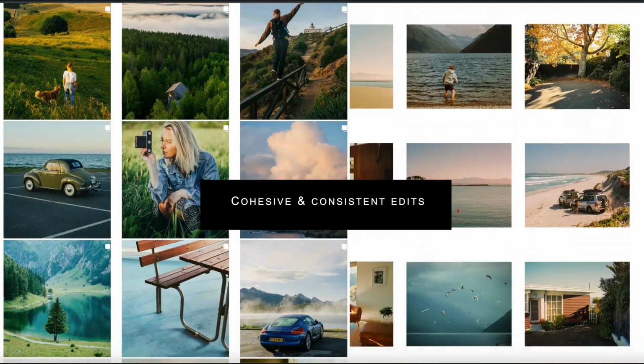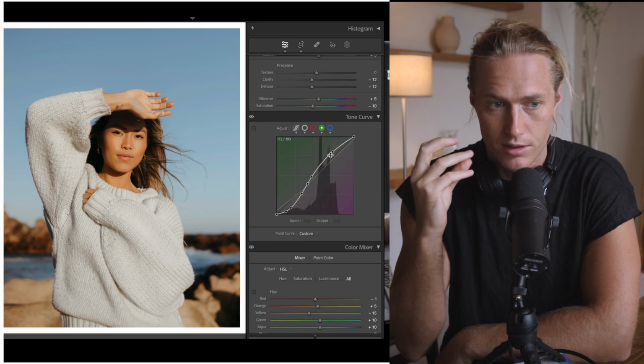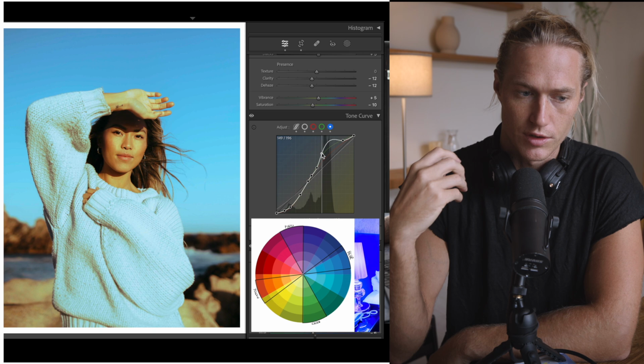So number 2 is lack of consistency. So instead of trying to match your favorite photographer, you're just trying to match your previous edit and make your feed cohesive by matching and imitating your own previous images so your feed looks nice. But you get into the same problem: if you've got shadowy skin tones, there's going to be more reds. The curves are affecting your skin tone in different brightnesses. So if you're trying to match skin tones and they're taken in very different lighting, you're going to really struggle.